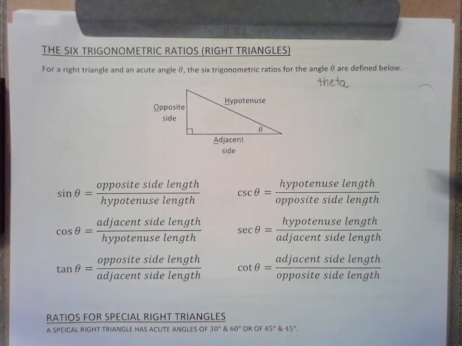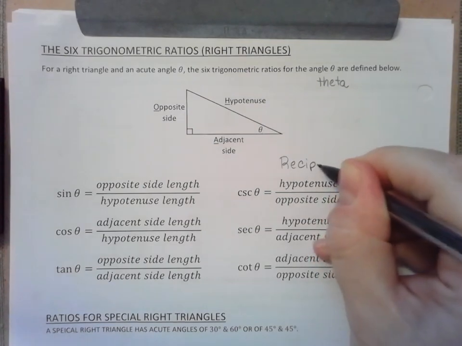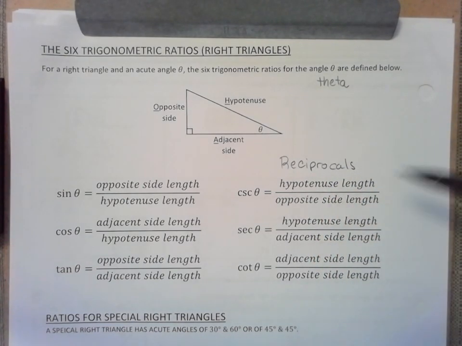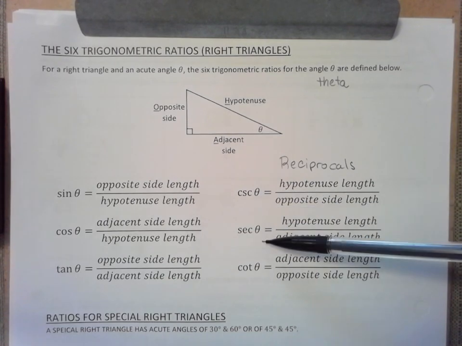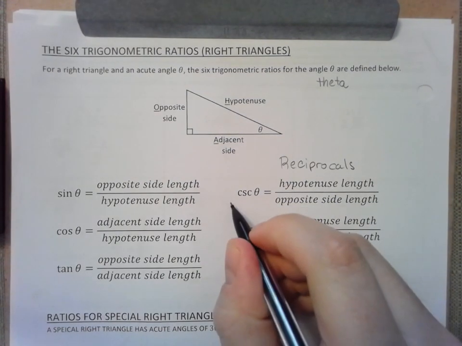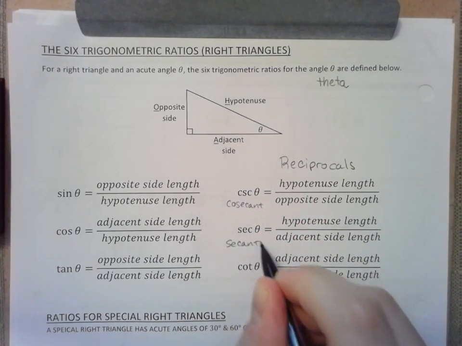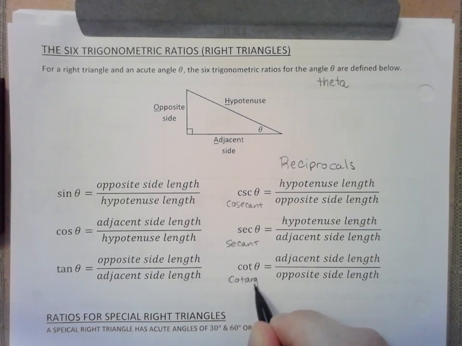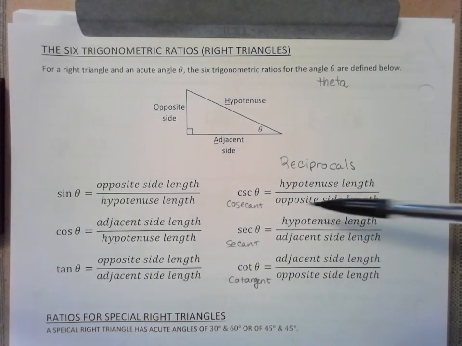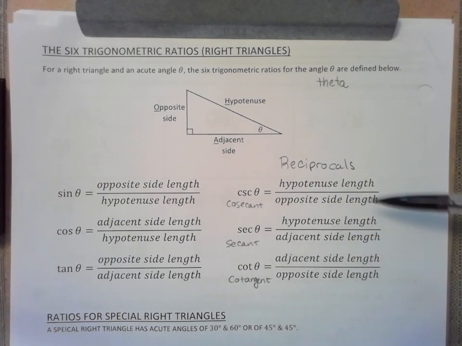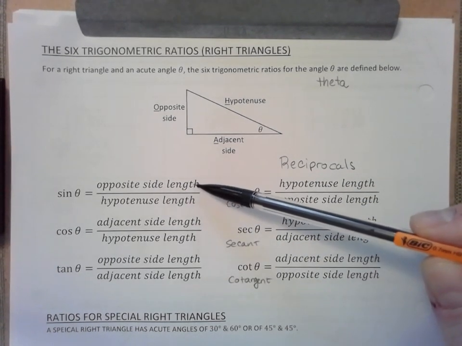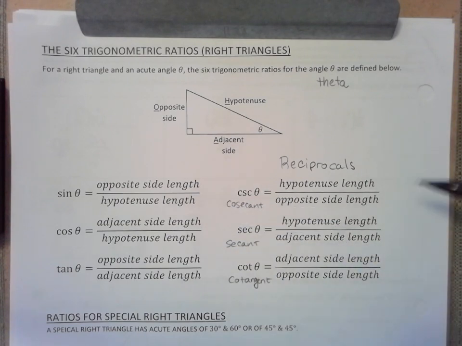These three are the reciprocals of sine, cosine, and tangent. These are the abbreviations for cosecant, secant, and cotangent. I'll write those out. So instead of they're not inverses, they're not opposites, they're called the reciprocals. The sine is the ratio of your opposite divided by your hypotenuse sides. This is the hypotenuse divided by the opposite side of your angle. So that's how these work, and these are what we're going to refer to later. This is going to be also covered in our next video.